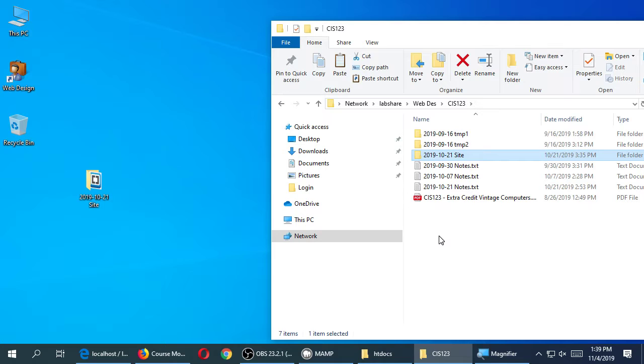So I'm going back to the network folder. I'm going to copy it to my computer again. But this time, I'm just going to rename it so that it has the date. I'm just going to take out the space. Call it my site, or kitty cat, or whatever it is. That space was really messing us up. One little space was messing it all up.